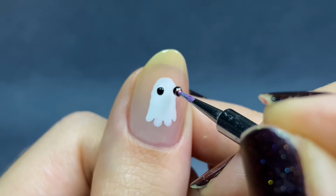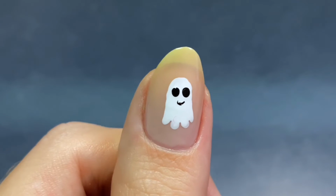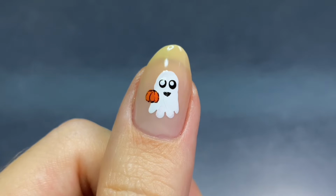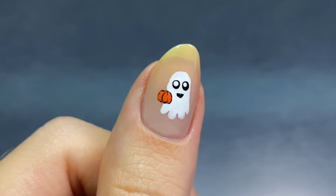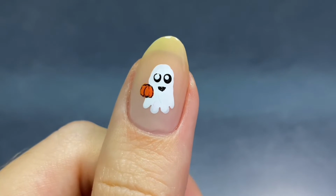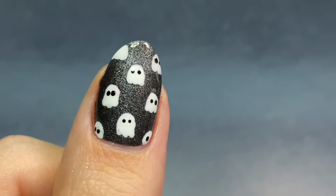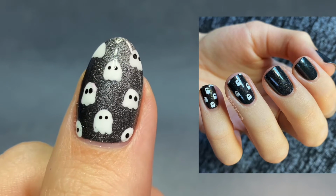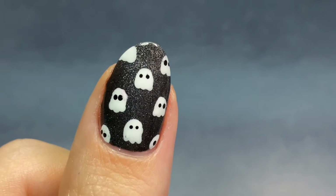I started by creating his head and then worked my way down to his little wispy ends, which didn't end up looking so wispy as they did scallopy, but either way, he's super cute, especially after I added his eyes and mouth. I was gonna leave him as is, but I ended up adding a few more details just to make him a little bit more precious. But if you want a challenge, you can make this ghost so much tinier, and I especially love doing a tiny print in this ghost pattern. I think it's just so adorable, especially with their little eyes.